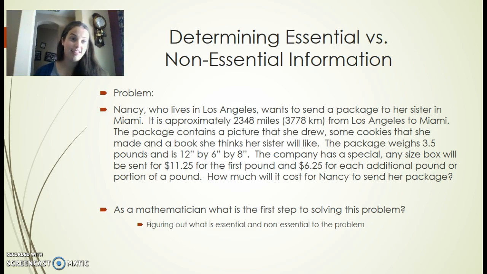So I want you to think that if this was a problem and I handed it to you and you were all mathematicians, what is it that a mathematician does? What's the first step? What are you going to look for within this? What is your process as a mathematician that you would be doing? I want you to think about that for a minute. And really, basically, what we all know is that you would be going through the math problem and figuring out what do you need to know, what's essential, and what don't you need to know, what's non-essential.